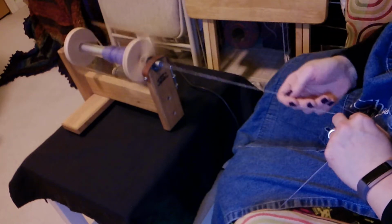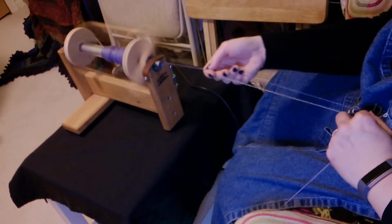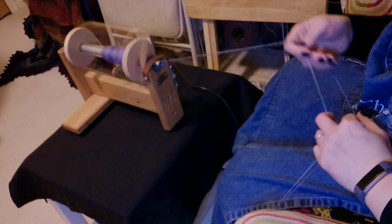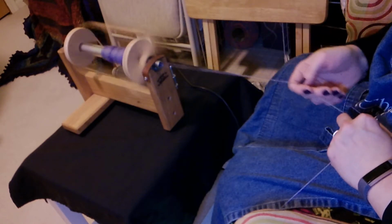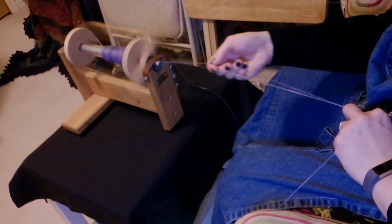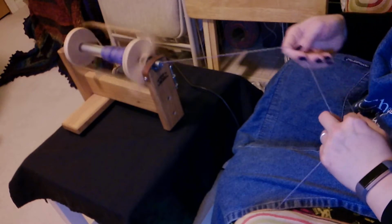Oh, see? I tightened the brake band and that rattle has gone away. The flyer was shaking, probably the bobbin was shaking the flyer, which is not well enough seated. Now that's much quieter.